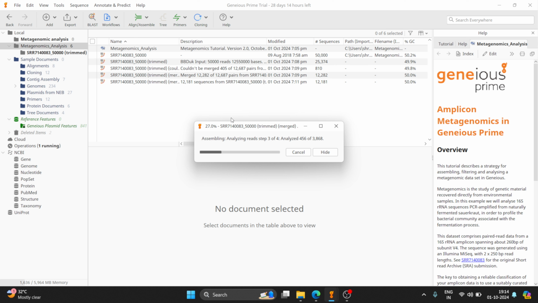And actually, it's good that the data set is already trimmed. And before trimming also, it was already less in size. So it shouldn't take much time. So once completed, you will see a new folder containing assembly reports under the tutorial folder. So we have to select that folder and then we have to view the assembly report.